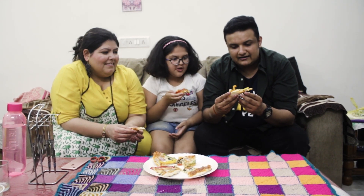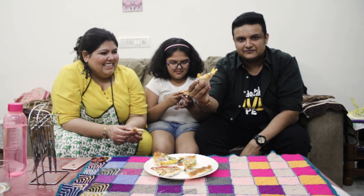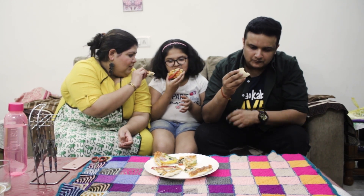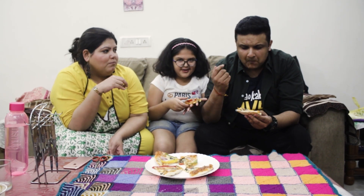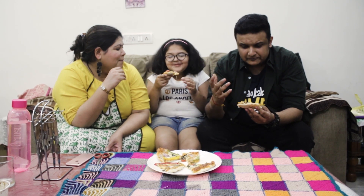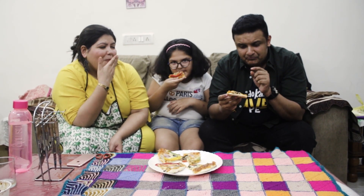Each and every ingredient is fresh. A trivia for you — for people who are not aware: in New York, pizza is enjoyed by holding it in this fashion and then trying it. So let's review it. The chocolate, bell peppers — oh my god. The homemade pizza spread is amazing. The flavor of basil and oregano is there. The dough is so soft and very thin. I will definitely go for this pizza from now — it's wonderful.